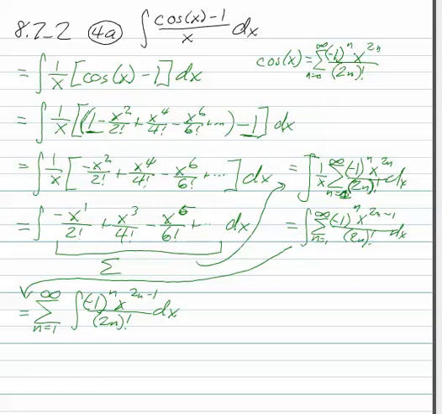When you integrate, the negative 1 term and the 2n factorial term are both constants. They have no x's in them, so when you integrate with respect to x, they stay alone. When we take the indefinite integral, we're going to get a c, a constant of integration, plus the series. When you integrate, the negative 1 to the n stays alone, your 2n factorial stays alone, your x gains a power. 2n minus 1 plus 1 is just 2n. And you divide by that new power, 2n. So that's the whole difference. We've now integrated. It's still from n equals 1 to infinity. If it was from n equals 0 to infinity, we're leaving in a term that didn't exist, and it didn't make it work very nicely.